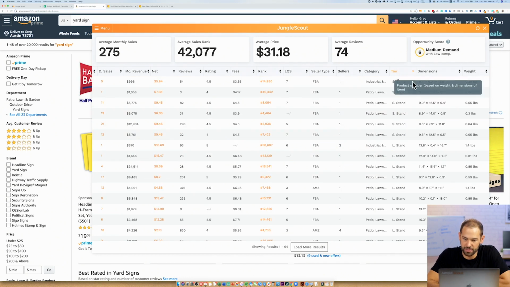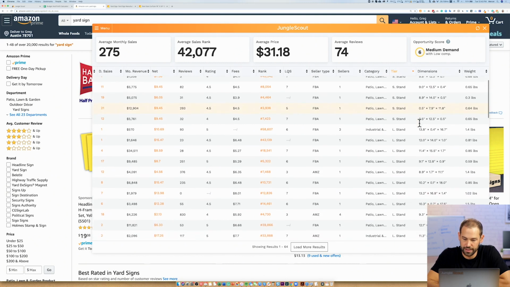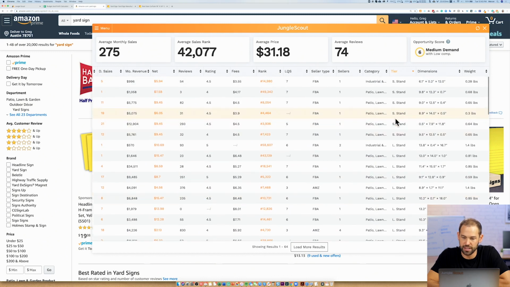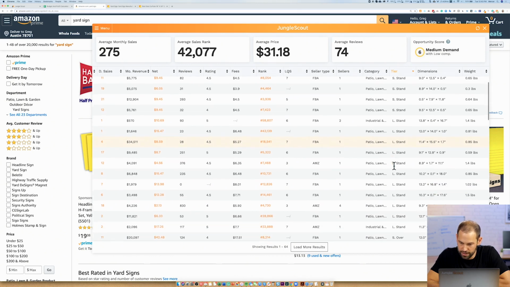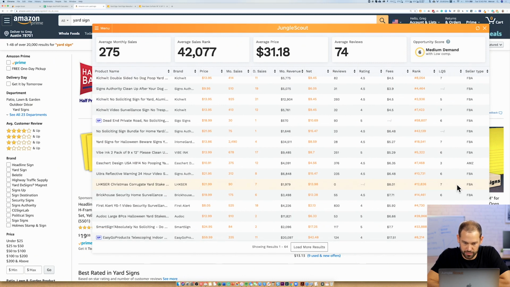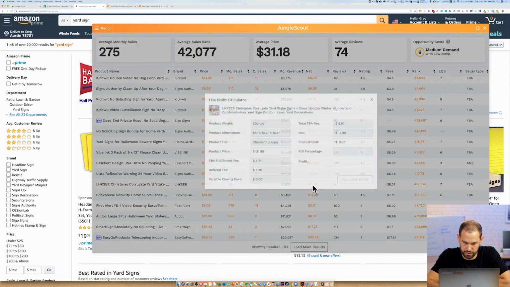So what I can do is I can organize by tier inside of the extension, and I can take one of these that are in this. S standard stands for small standard, L standard is large standard. And I'm going to look for one that's close to the maximum dimensions. So it's 14 by 18 by something. So this one right here is actually going to be pretty close. A pound, that seems like it would be about right. So let's go over and see, this would be it right here.